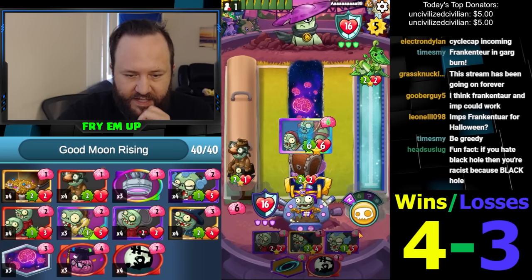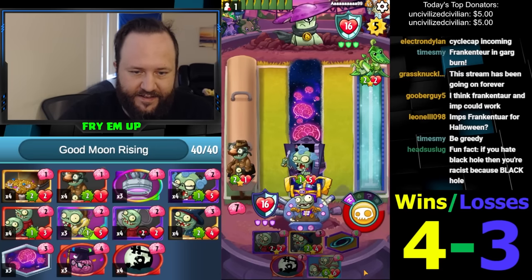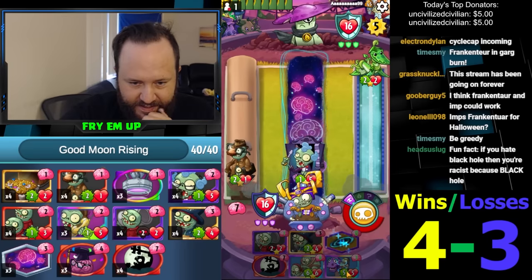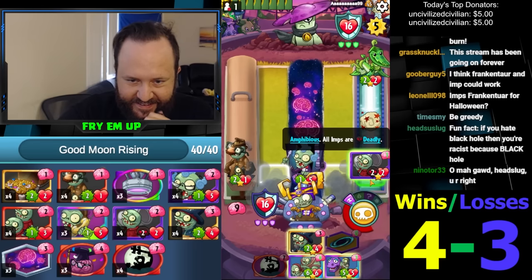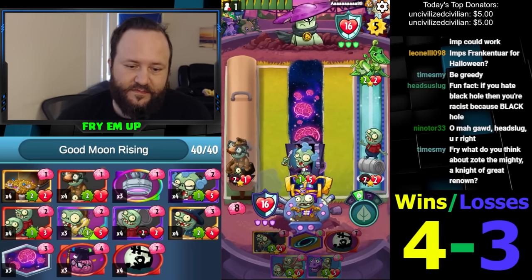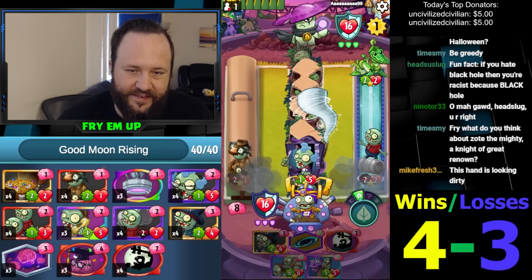Maybe we'll get a small cheap legendary. That would be nice. Can we get interdimensional zombie or something? Too bad. Alright, we'll have these as the backup plan, but it's Bad Moon Rising for sure. There's Cycle Cap. Going for a bounce.